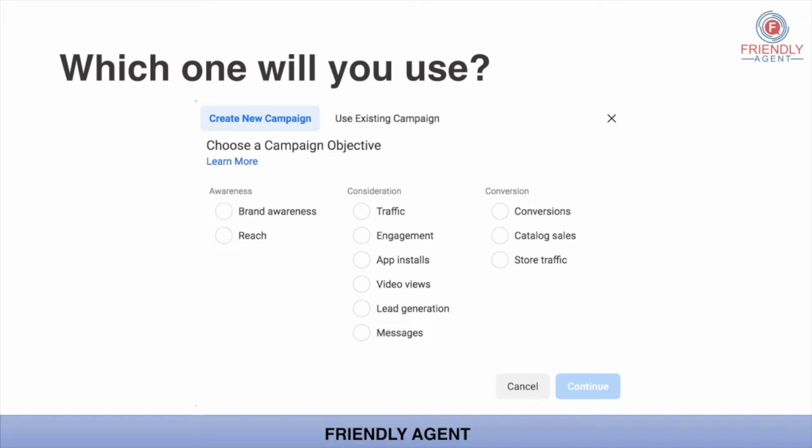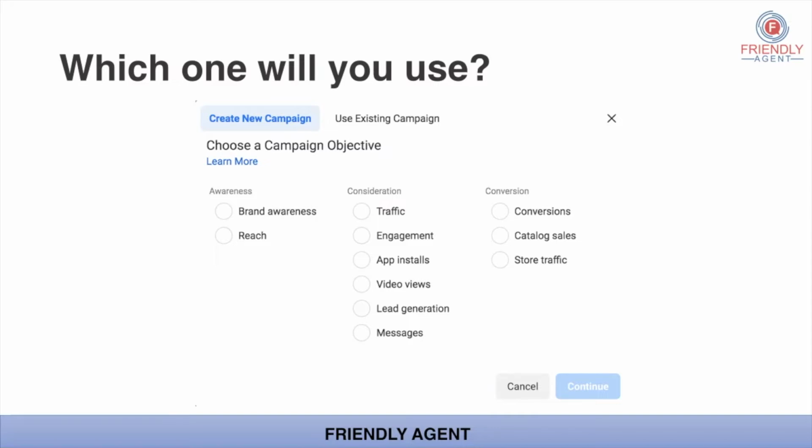One more thing I want to point out is that there are multiple campaign objectives listed here, and based on what you select, Facebook will trigger a different kind of algorithm behind the scenes. So this is the first step and very important: what objective you choose. For branding campaigns, the objective to get the maximum amount of visibility at the lowest cost is traffic.